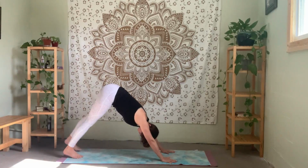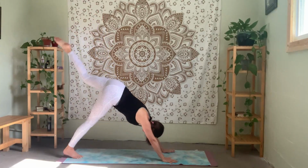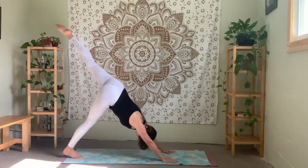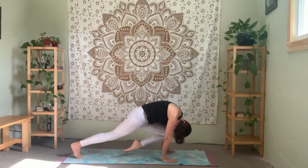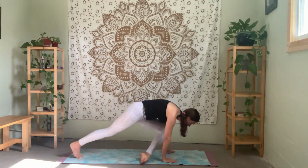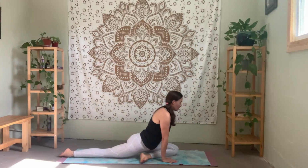Plant your right foot and stretch your left toes up. Exhale, send your knee towards your nose. Inhale, lengthen, stretch. Exhale, knee to nose. Inhale, lengthen, exhale. Bring your left knee towards your left wrist. Back of the foot down.